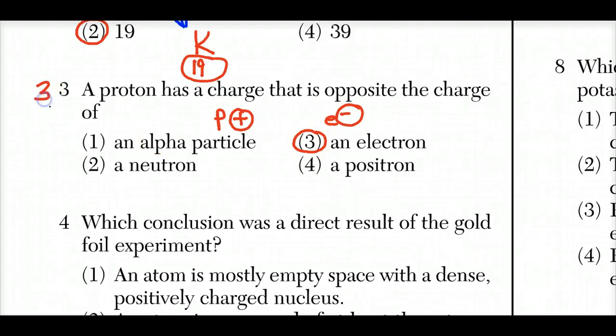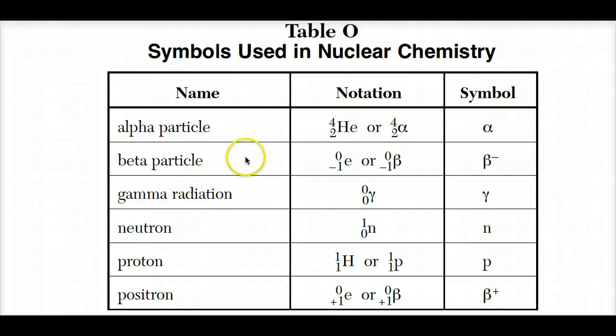Now, if you would like some place to help you think about this or give you some hints, Table O can help you. Let's go there. Some teachers keep Table O for the nuclear chemistry unit because you care about the nucleus changing, but I like to use Table O for atomic structure for the particles as well. A proton has a mass of 1 and a charge of +1. An electron, now it doesn't say this here, but a beta particle is an electron.